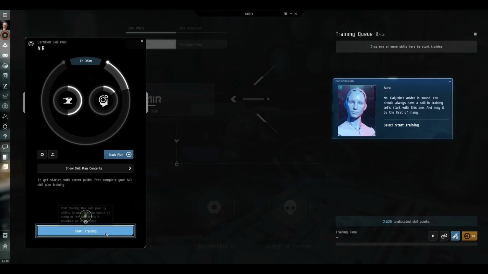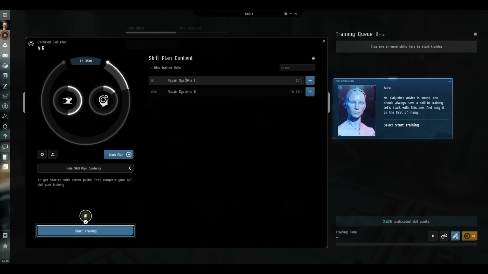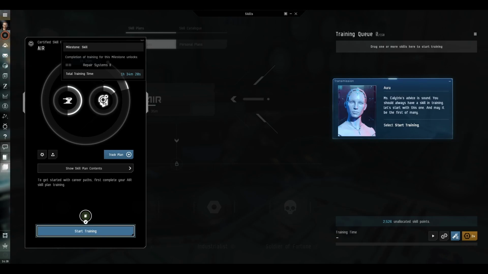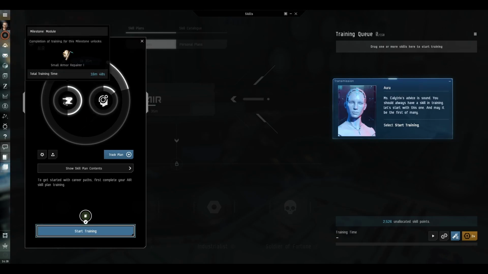Before we click start training, you might want to click show skill plan contents. It shows you all the skills that are within this grouping. In this case, it's just Repair Systems 1 and Repair Systems 2. This is the progress towards it. This is a milestone. Milestones don't really do anything, it's just a reminder of what the skill plan unlocks.